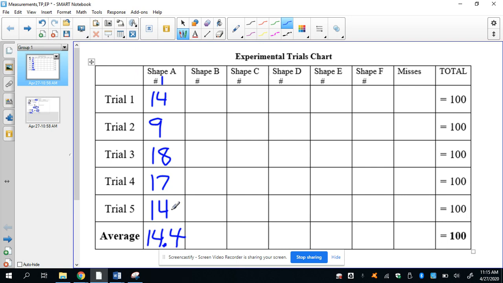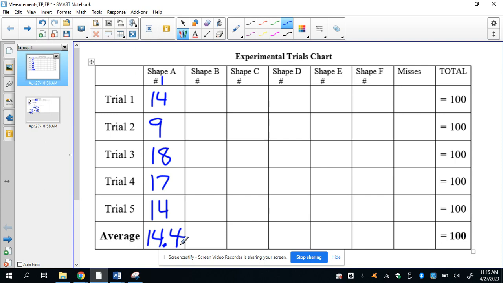So I did 5 trials. The average was 14.4. Now that's just me. If you do like 100 trials, you will have a better experimental probability, meaning the more trials you do, the more accurate a representation you will have of the actual theoretical probability.